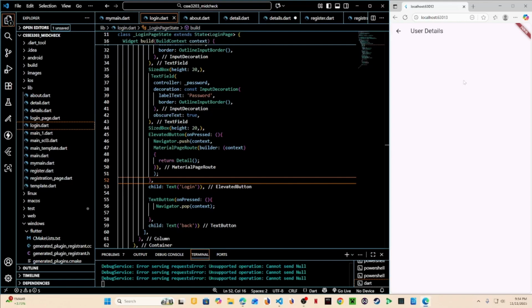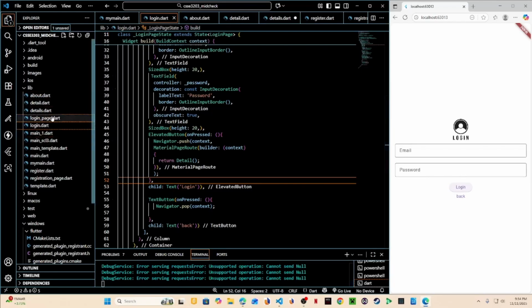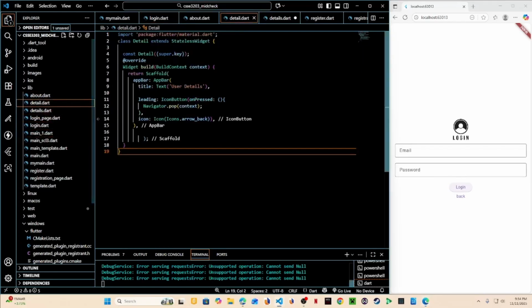There are two options to work with, but this time we started doing it using a stateless widget. So we could also compare later if you have created it in a stateful widget.